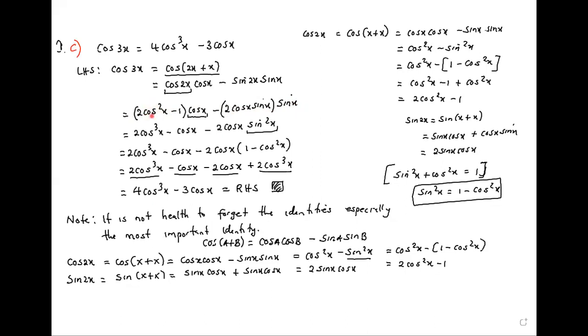So you multiply this part times cos, we get the cos to the power 3. This part times cos, you get this one. And then here, we get negative 2 cos sine squared. Now you don't want to see sine, so you change sine squared again using the same identity. The work you have is expansion again. Negative 2 times 1, you get negative 2 cos. Negative 2 cos times negative cos squared, you get positive 2 cos to the power 3. Then this, you put together. So you get this one here.